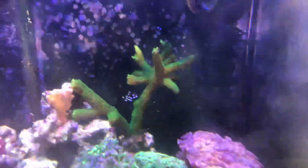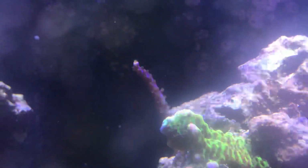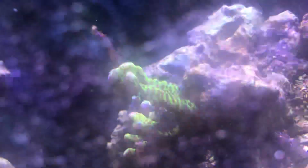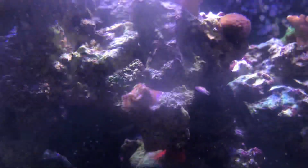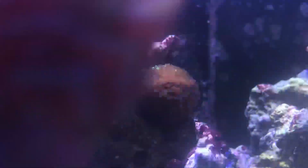It's hard to see, but it does look like the green slimer still has some good growth tips on it, which was very, very nice to see. You're not gonna see it through the glass there, but that's a pink tip paletta, maybe? I don't know, maybe that's what that is. Anyway, this coral's got some great polyp extension on it. It looks like the slime ball has some white growth tips on it as well. This coral, if I can get you a good shot, is encrusting great on the glass. Looks like the purple stylo starting to open back up a little bit.